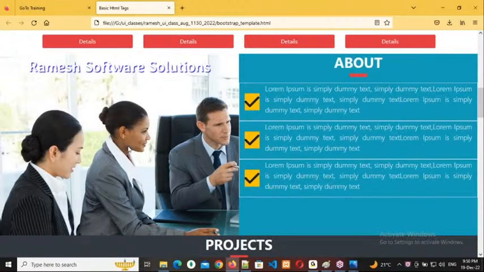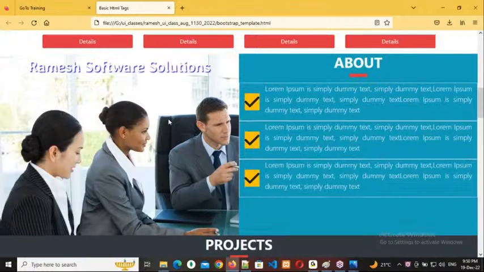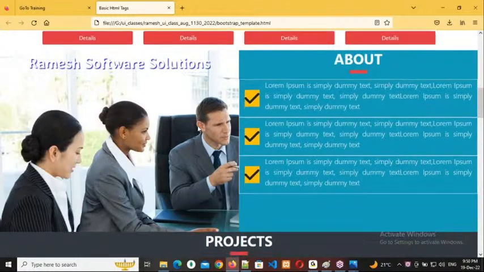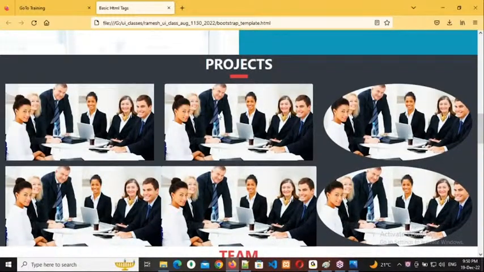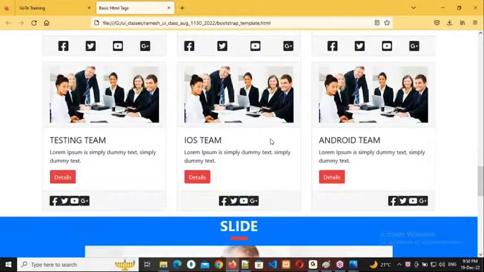Respond kindly. Is this image moving? Hello? Image, I'm asking Thiru. I'm asking about this image. This image, it is not moving. So this is called parallax effect. That is also I will tell you how to do it. And then after, these projects. And this one, social media icons. These are also third party tools. That is also I will tell you.